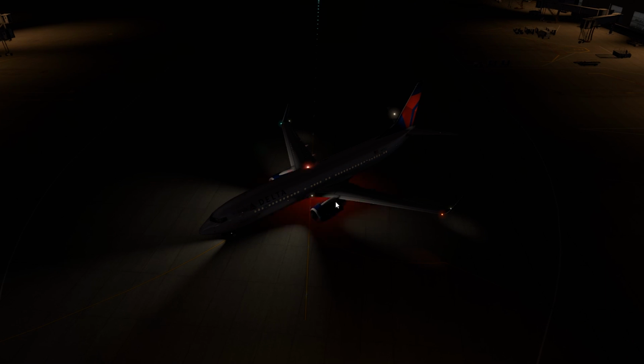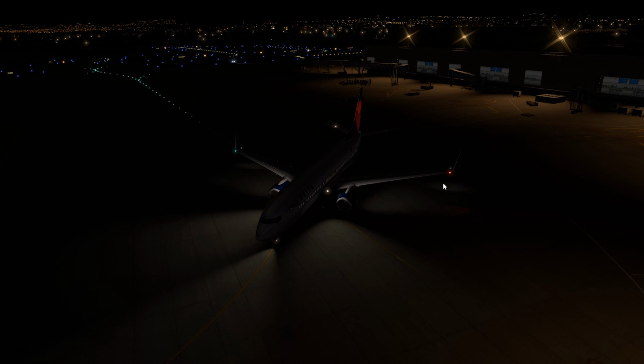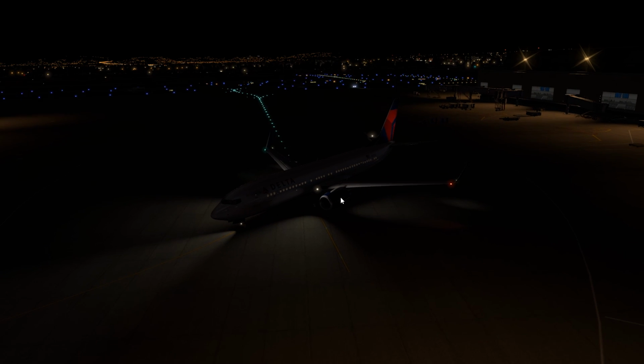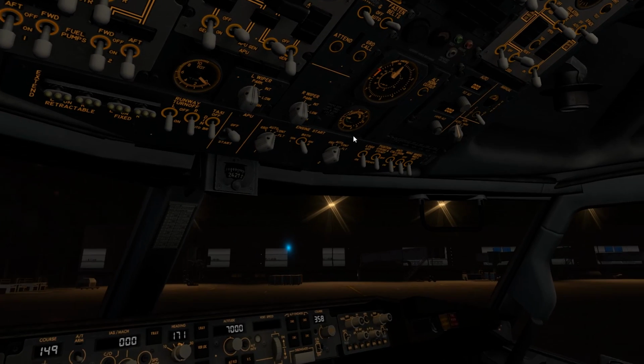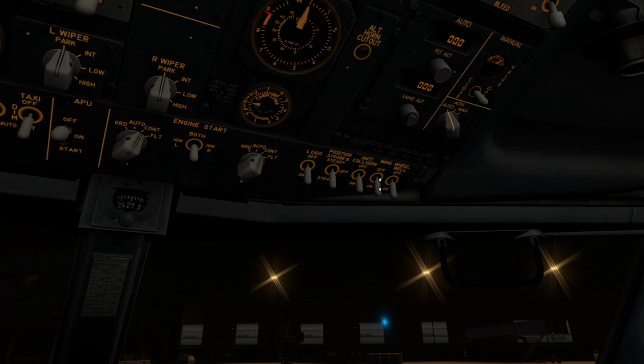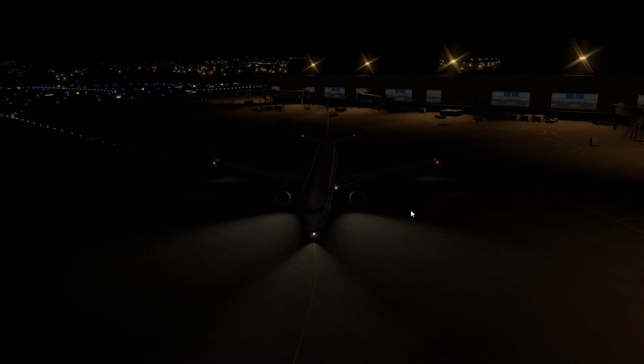Maybe actually the wing lights can be used for more visibility, or also to signal other aircraft if necessary. But yeah, you can probably taxi like this. Probably the best way to taxi would be to take the wing lights off, and the wheel well is not required anymore because we're not going to be inspecting any of this for the time being. So this is how you would be taxiing.